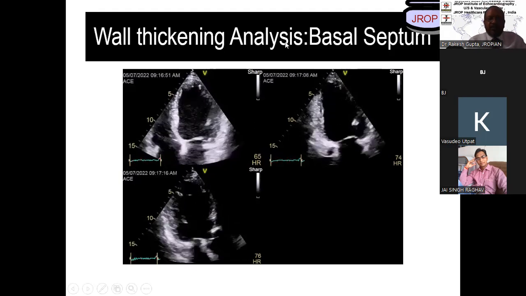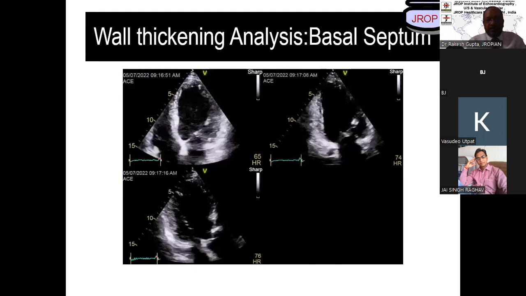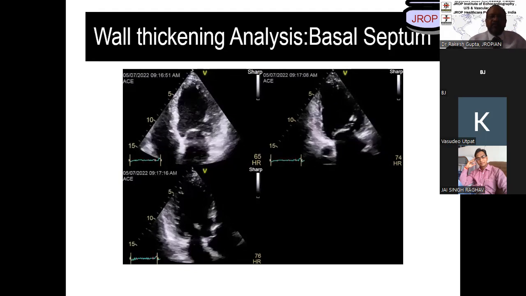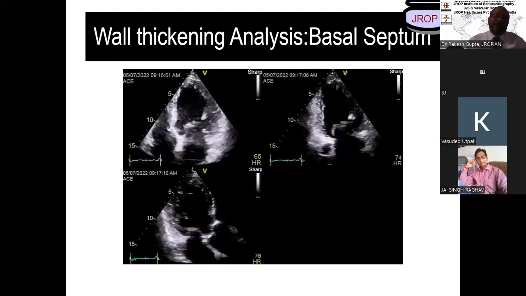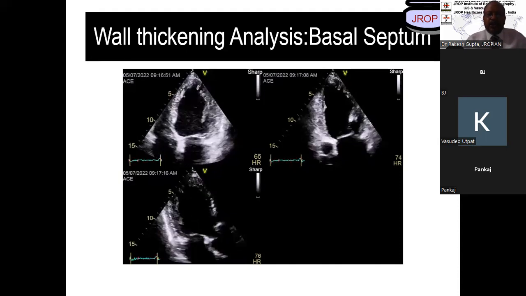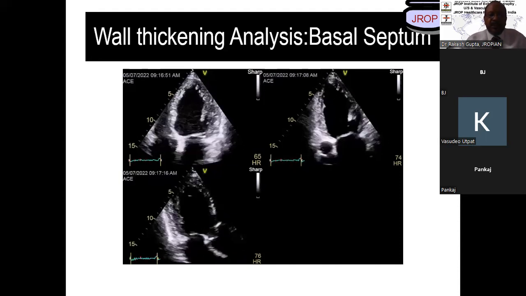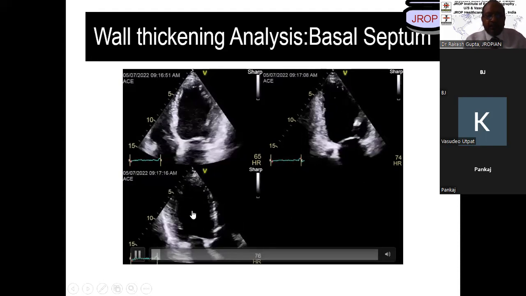And most of the time when we are talking of wall thickening abnormalities, we have to go along with the territory supply. It is quite unlikely that one septal perforator is involved and the basal RCA territory is involved, except in one condition. What is that condition? When you have Takotsubo cardiomyopathy. Takotsubo cardiomyopathy will involve either the apex or the base. Apical ballooning or basal ballooning. Apical ballooning is known as true Takotsubo and basal ballooning is known as reverse Takotsubo.